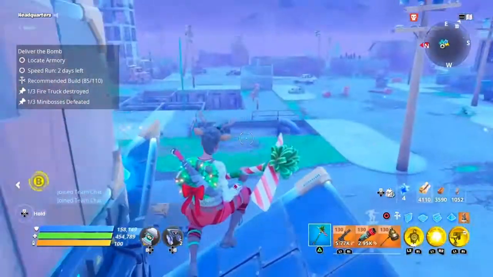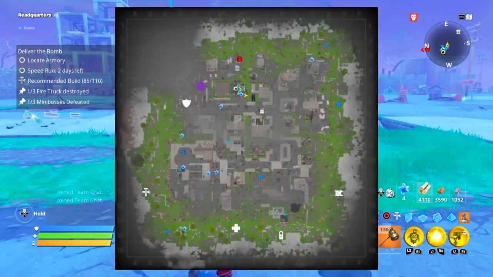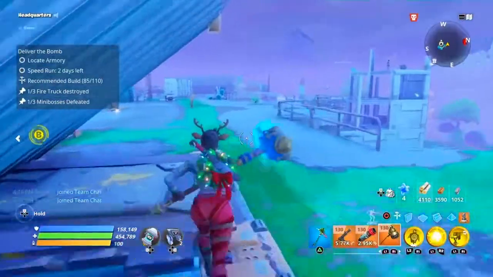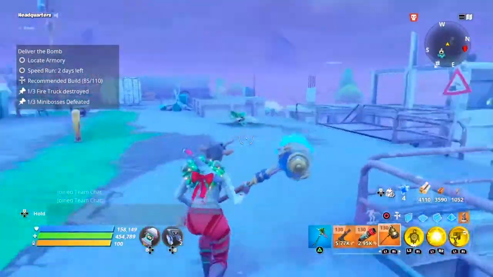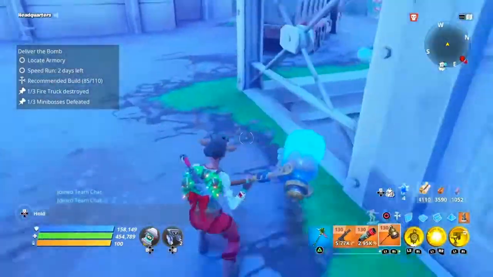With that said though, pretty much all we gotta do now is find A, and once we find A, the goal is to find the best path from A to B, and go ahead and clear the path once you've found it. Luckily for me, A is just over here, not too far.